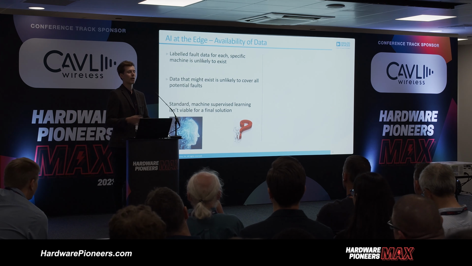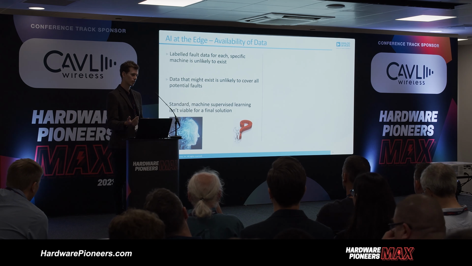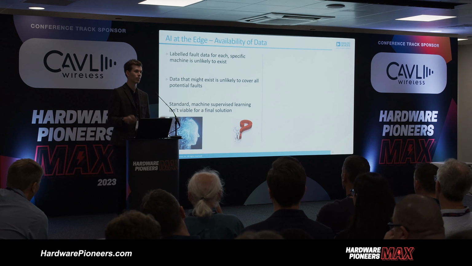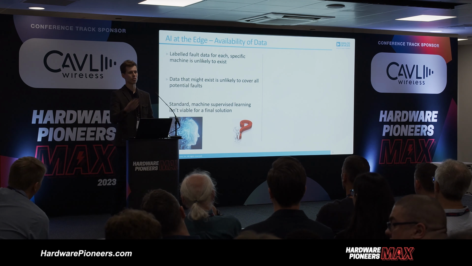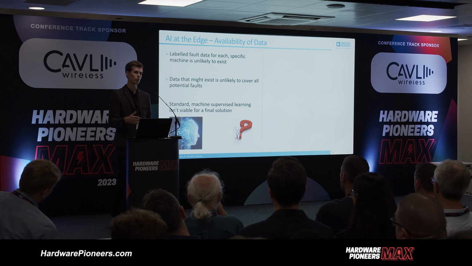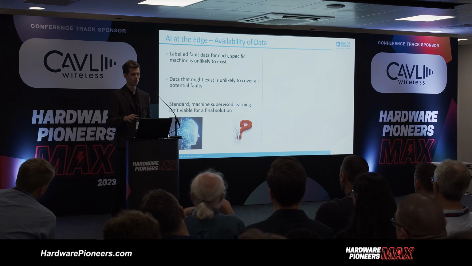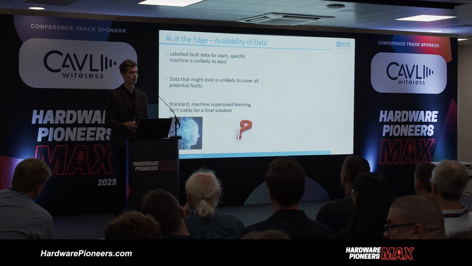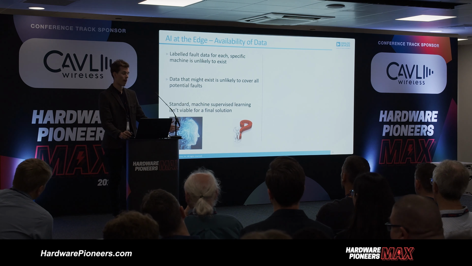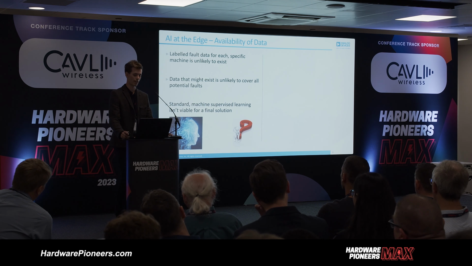So Ole talked earlier about having access to data, being able to load into the networks the healthy, normal data. If you're looking for cats, you can load loads of images of cats and train the models to recognize them. In industrial settings, this isn't always possible. You're not always going to have accessible data that you can download and train these models on for every fault possible. So standard supervised machine learning isn't a solution here.